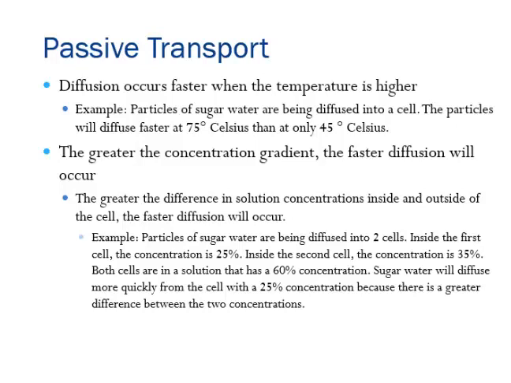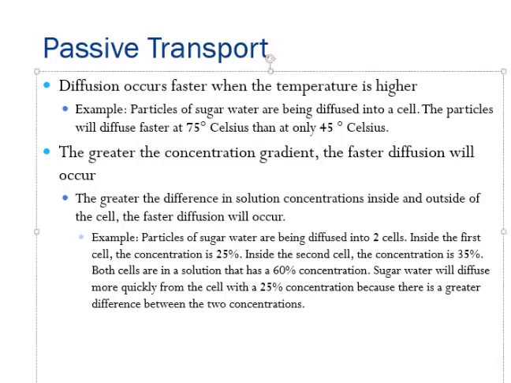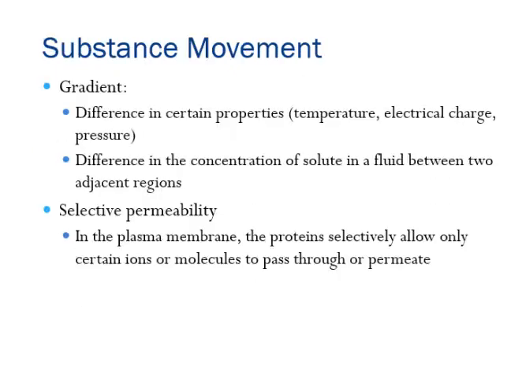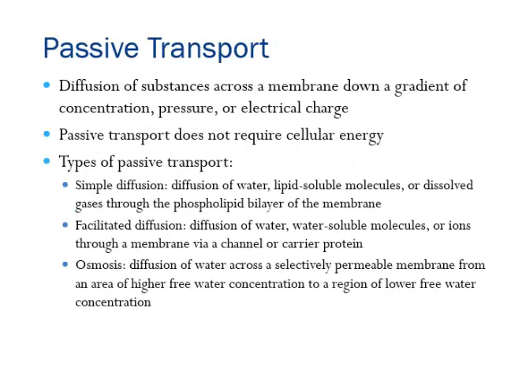So let's take a look at what would constitute passive transport. Passive transport is also sometimes known as diffusion. Okay, let me have the wrong slide up, and now I'll put the correct slide up. Anyway, so diffusion of substances happens across a membrane down a gradient of concentration, pressure, or electrical charge, and doesn't require energy. Diffusion, or passive transport, occurs either when you're going from a region of high concentration to low concentration, like the salt moving from salty salt water to non-salty salt water, or to regular water.